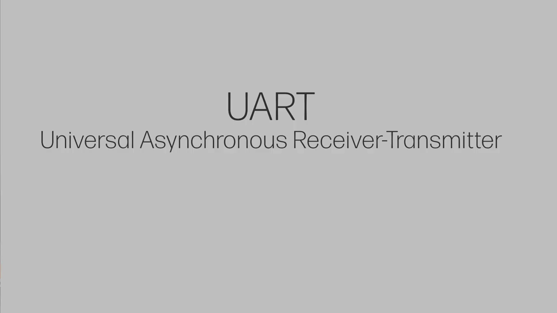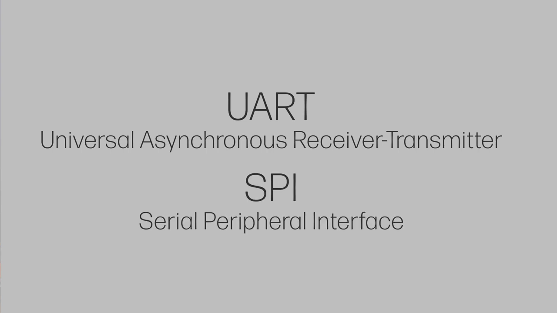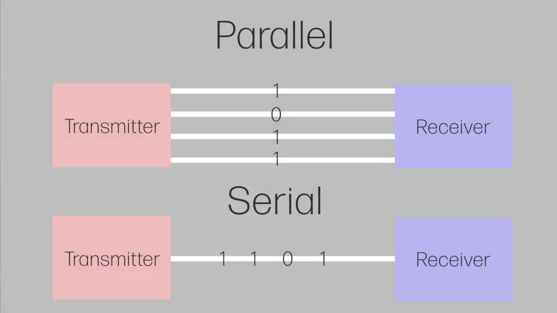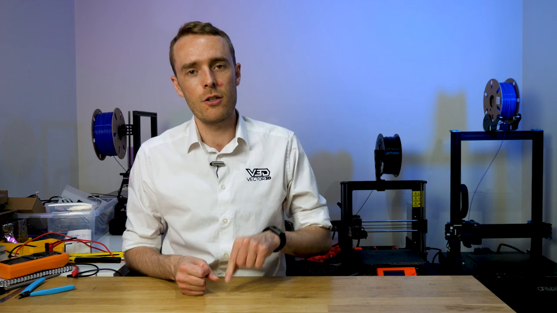UART stands for Universal Asynchronous Receiver and Transmitter, whereas SPI stands for Serial Peripheral Interface. Why are they important on 3D printers? Because they communicate between the control chip, like the main chip on the board, and the stepper drivers. What are they? Well, they're serial interfaces. So serial means they send bits, like one digit, one at a time, down a line to the other end, where they're received one at a time, reconstructed, and then executed. The important thing about UART and SPI is that they allow for communication in both directions. Having two-way communication means that the stepper driver can also talk back to the controller itself. You might be starting to see where this is going.